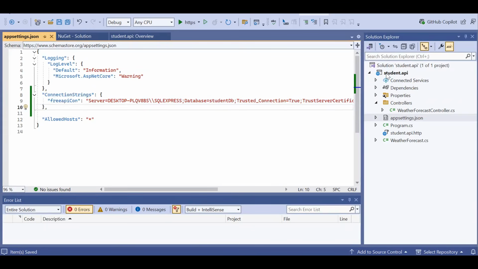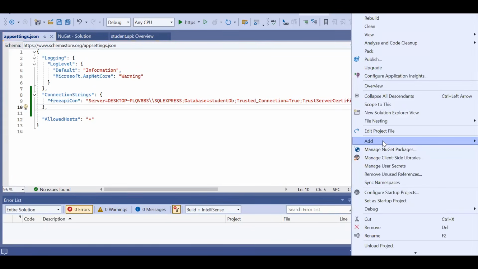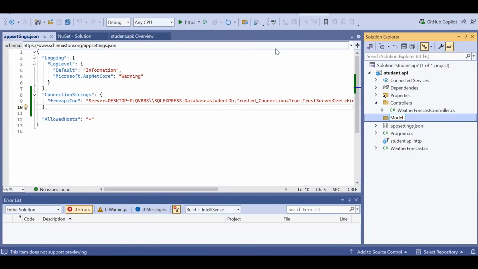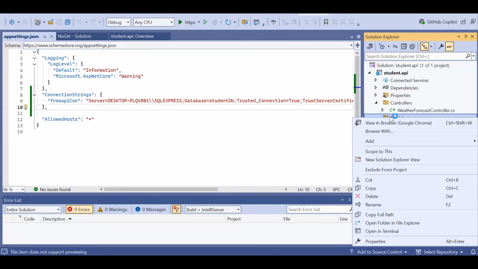Now in our folder, we have to create a Models folder just to keep all our classes in a particular folder. Why Models? Because in .NET we used to have the MVC framework: model, view, controller. Now this is an API project, so we don't have views, but obviously models and controllers are there. First we have to create a DBContext class, which is a representation, an equivalent class, of a database.